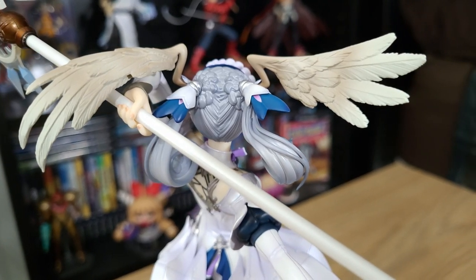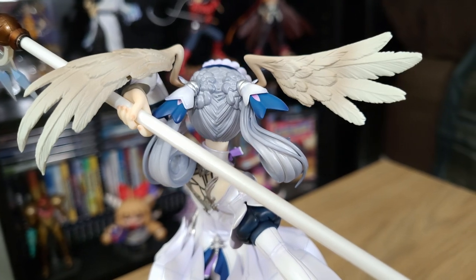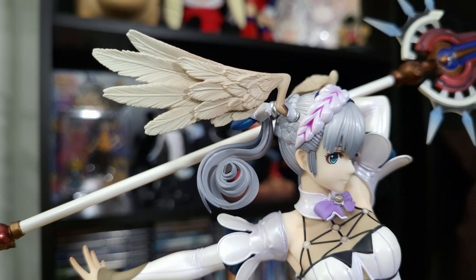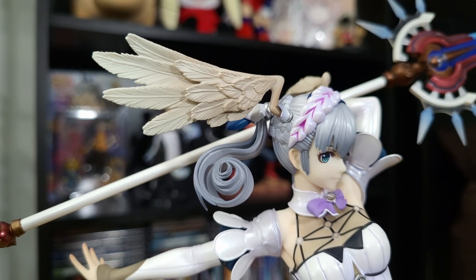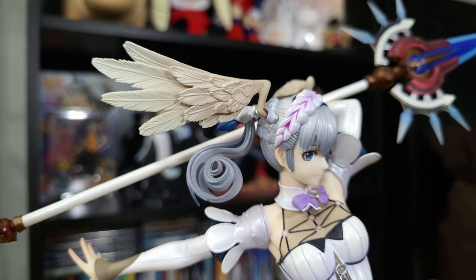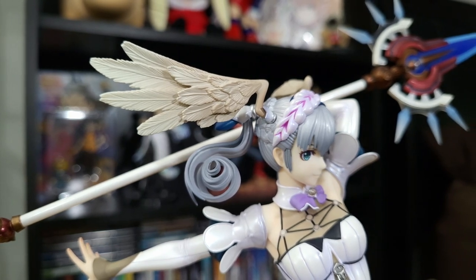There are little parts of her costume adding some extra bells and whistles — literally — to the back of her hair. There's just a lot going on in this head sculpt. I haven't even mentioned the wings on the top of her head, which is a trait of the High Entia race — so they aren't just decoration for the outfit, they're part of Melia. They're sculpted and painted really well. There are a lot of individual feathers, each with its own texturing, and even the paint looks really nice against her silver hair. I like the way the wings curve around a little bit, especially the one on the left side that's almost wrapping around the staff itself.